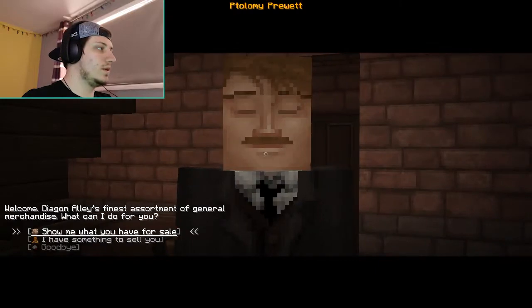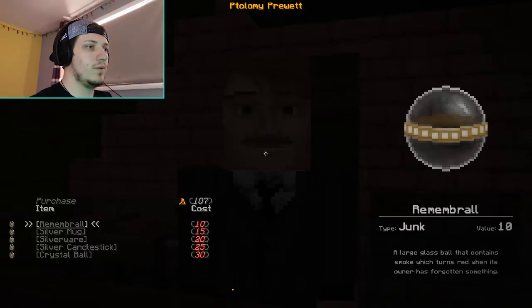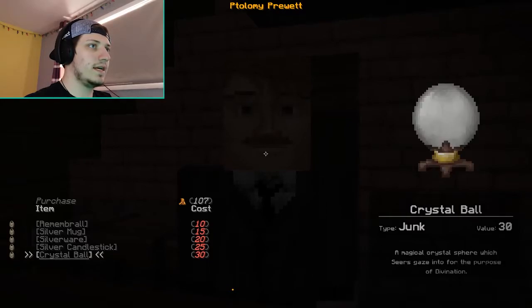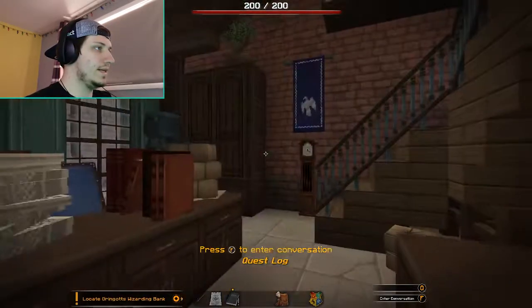Oh, sweet. Okay, so just someone we can sell stuff to. What are you selling? A Remembrall? That'd be cool. A large glass ball that contains smoke which turns red when its owner has forgotten something. A silver mug. Silverware. Silver candlestick. Oh, a crystal ball. Magical crystal sphere which seers gaze into for the purpose of divination. Unfortunately, can't get any of this stuff yet.